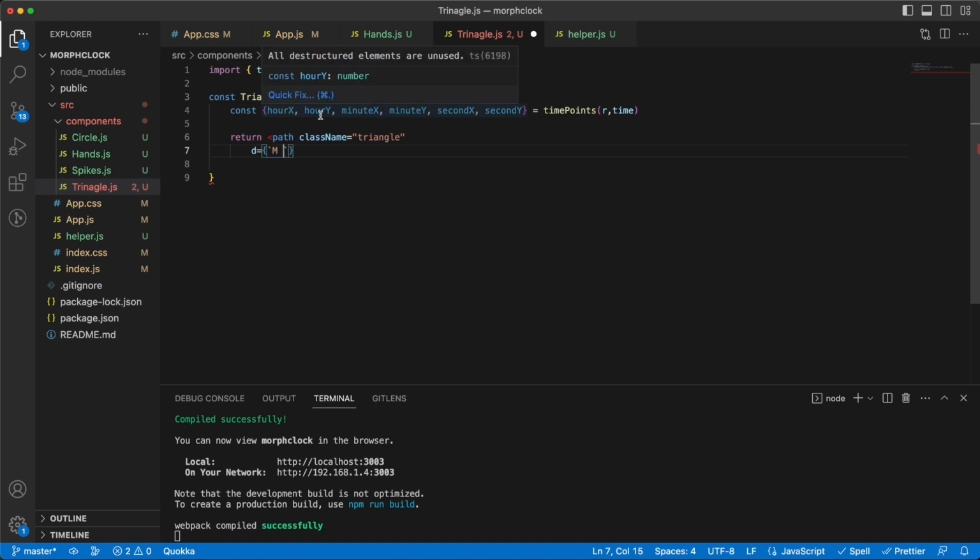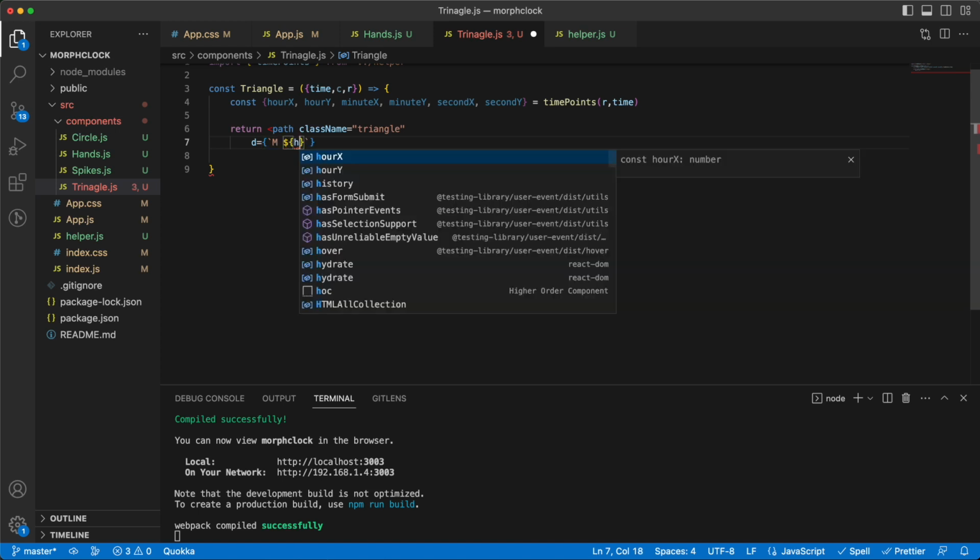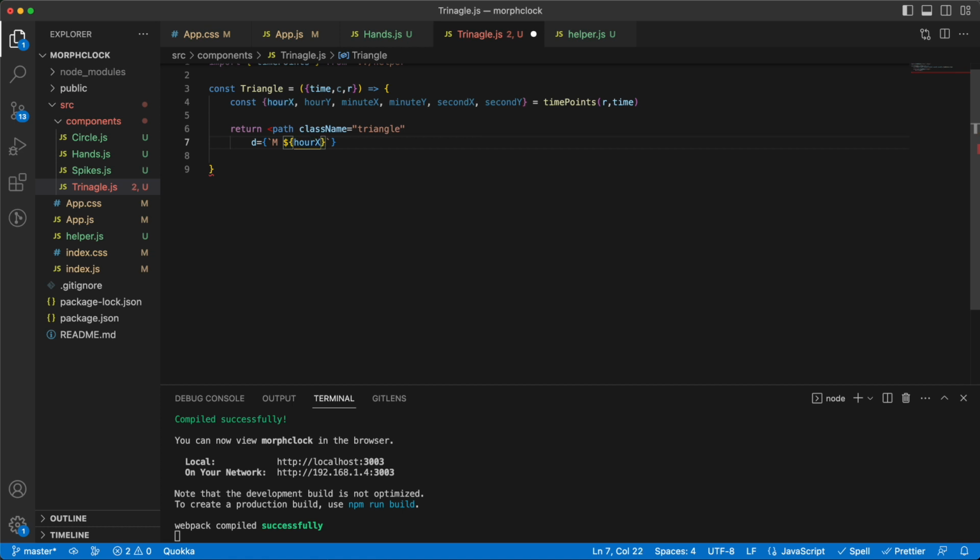So our X and our Y is our starting point, but of course I need to add C to these values as well. So it will be X plus C and our Y plus C for the beginning point.